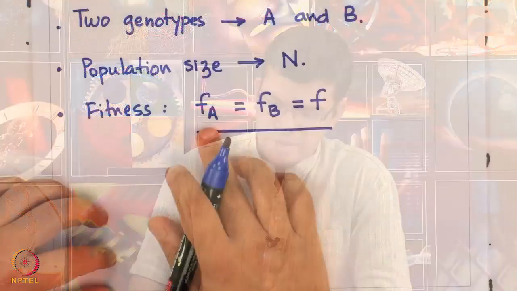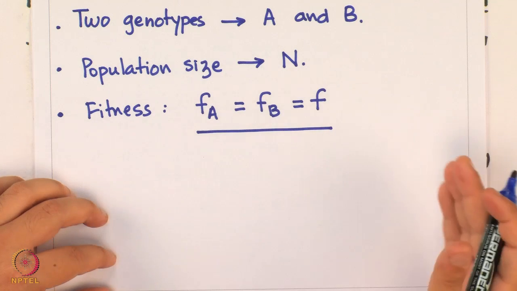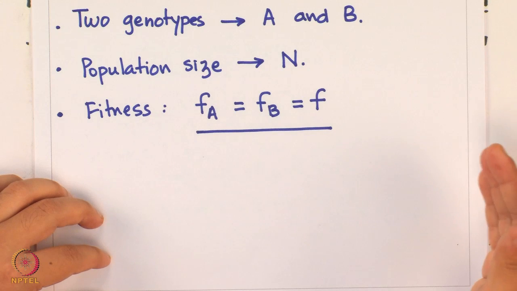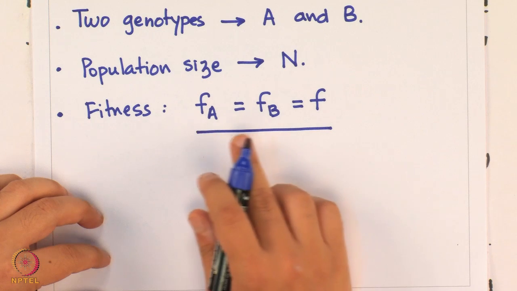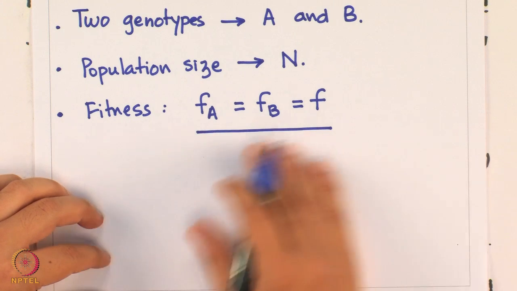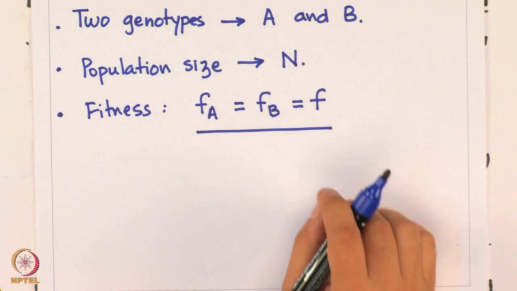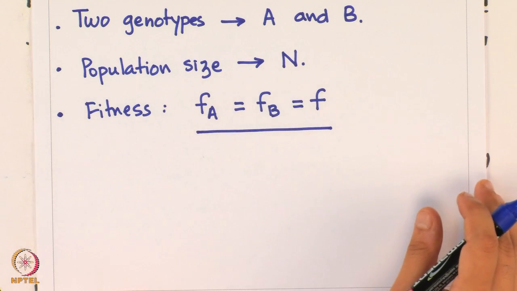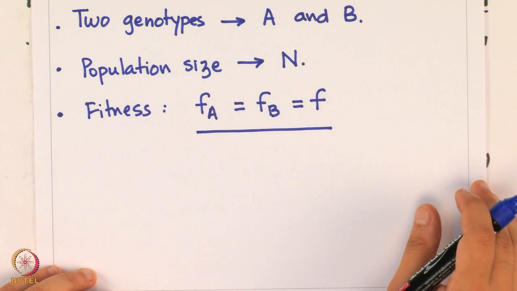Exactly the same, the fitness of genotype A is equal to the fitness of genotype B, which means the next replication event that happens in the population is equally likely to be a replication event associated with genotype A as with genotype B. We'll introduce selection advantage for one of the genotypes a little bit later on, but to start off with, let's begin with an example where there is no selection advantage and both genotypes have equal fitness.